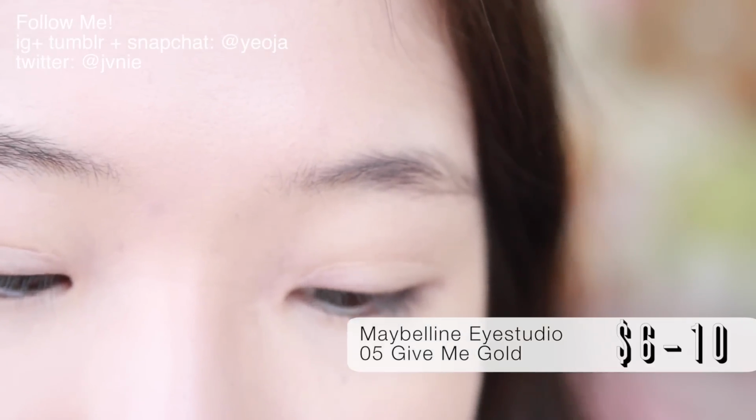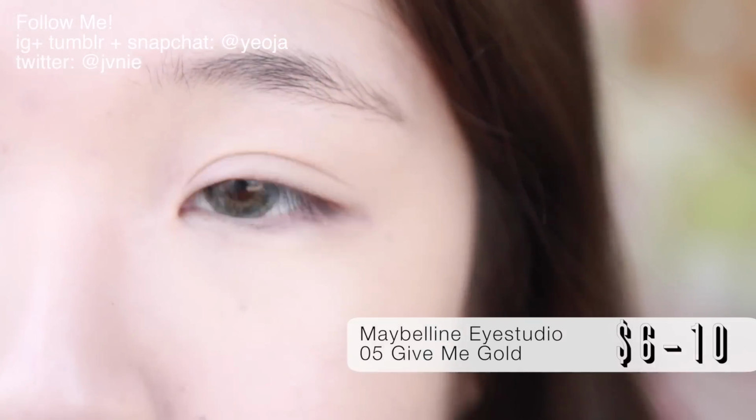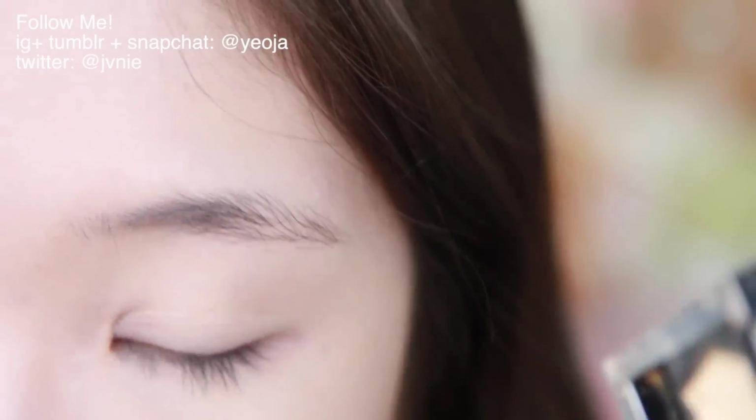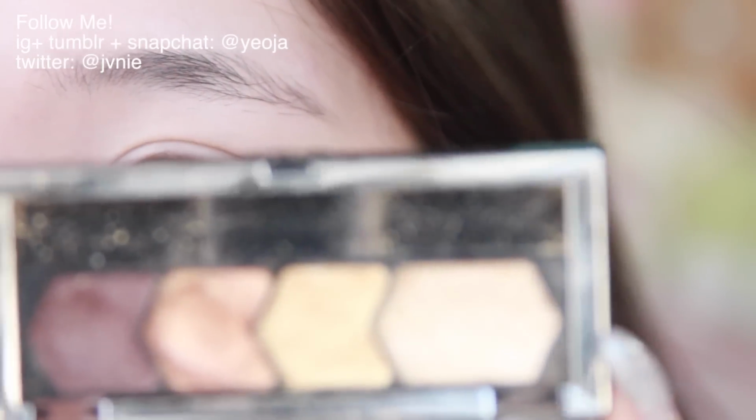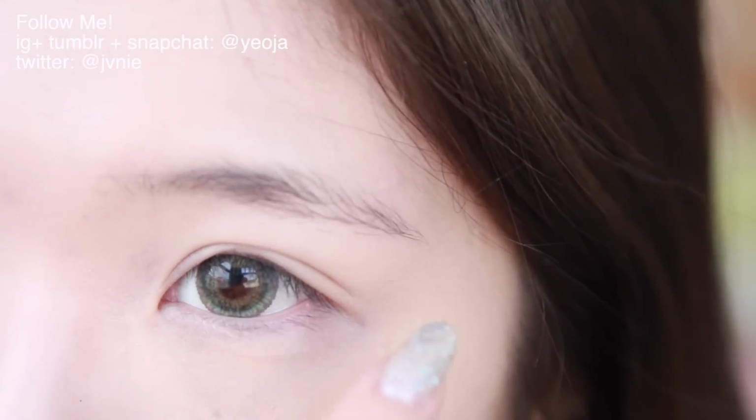I have a bunch of them. I just ordered a bunch when I saw that they were on sale online, so I'm just gonna be using this for this makeup that I'm about to do. So I'm just gonna take the lightest color in this quad and I'm gonna put it all over my lid, just like the inner corner and then the lid mostly.